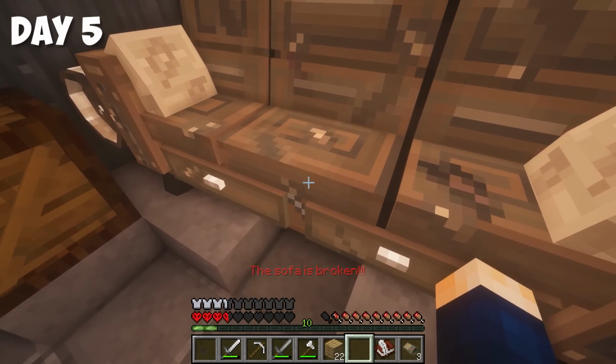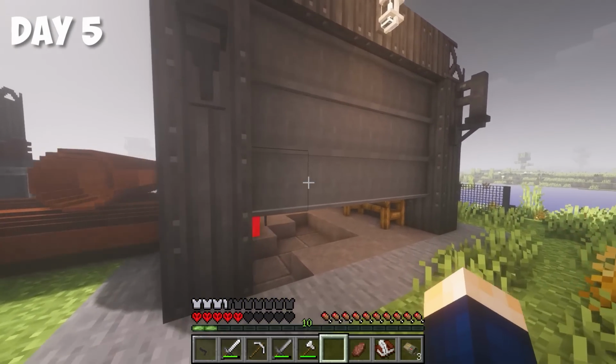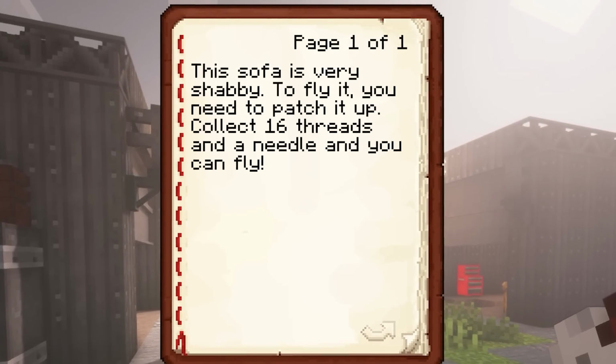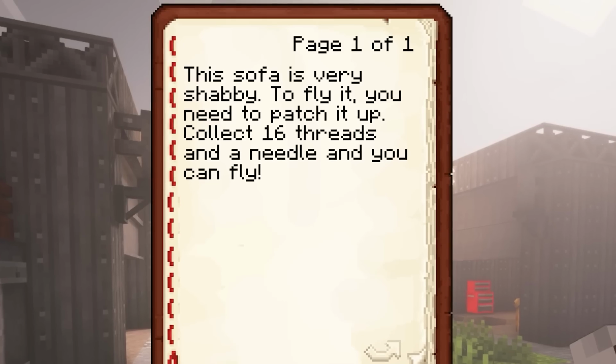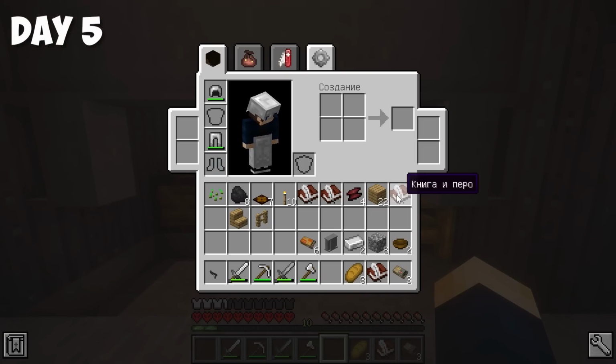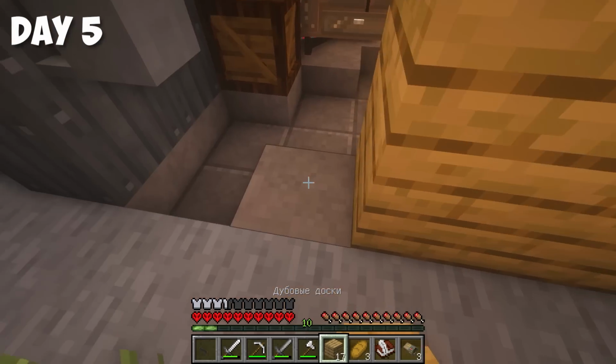But unfortunately, I couldn't use it yet. The note said that the sofa was broken. Having searched every garage that was located at this place, I was able to find a note where it was said that in order to repair it, you need 16 string and a needle to tie all of these strings together. Okay guys, let's just close up the sofa so that the parasites don't break it somehow.